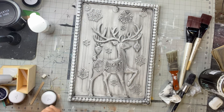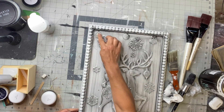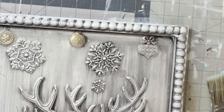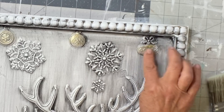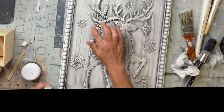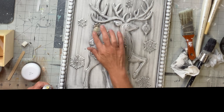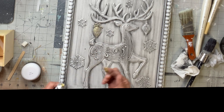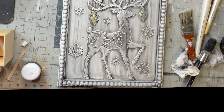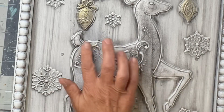Once that dried, I'm now taking my gilding wax — it's called Eternal. We may have some of this left at chocolatefancy.com. If not, and if you're interested, I can get you some. I'm going to put a little bit on my finger and go around some of the raised detail and apply this little shimmer of gold. I concentrated a lot on the ornaments, the centers of the snowflakes, and the design on the reindeer.